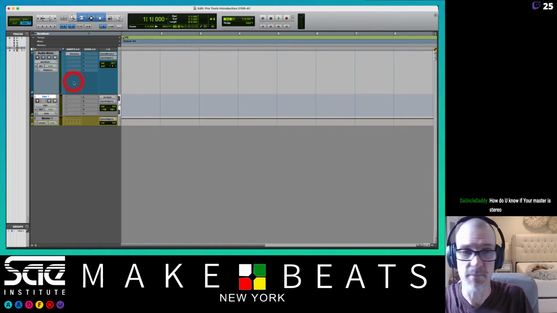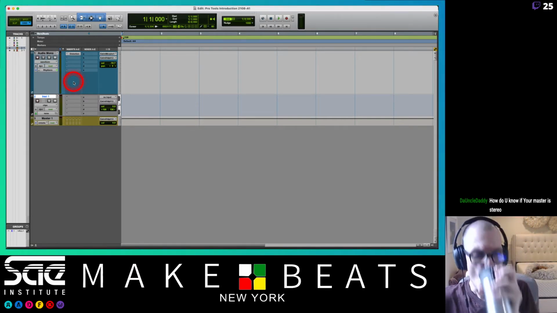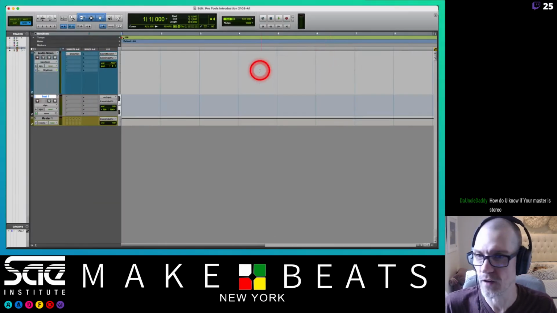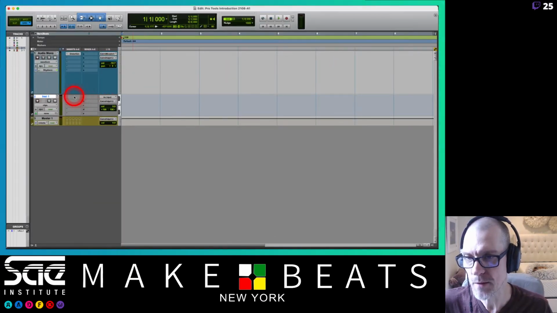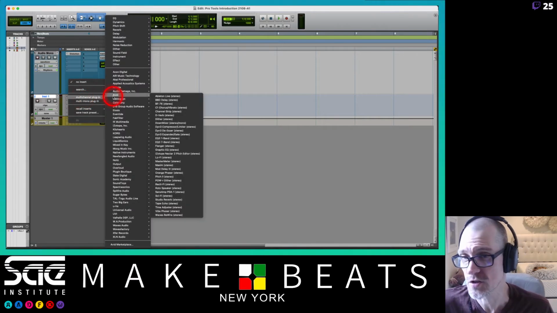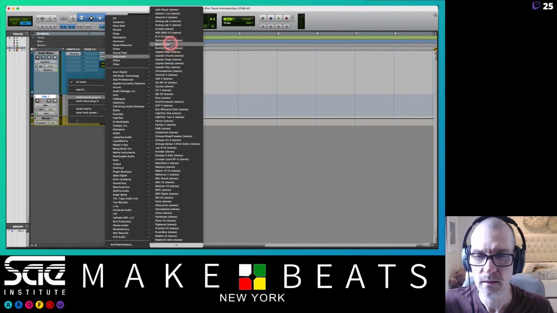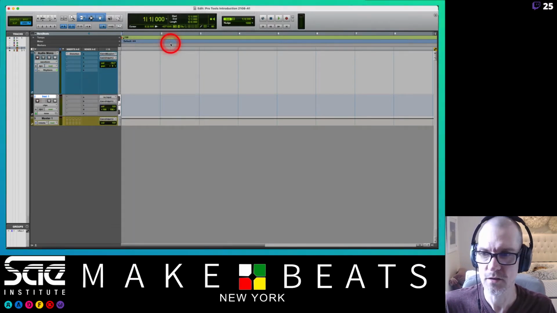Solid state drives are magical. I absolutely love my solid state drives. Okay, there we go. Zaphod. Okay, so I'm going to pull up Boom. I'm going to have to search for that real quick, but it's not that big a deal because I think it's on here. Oh, you know what? It actually might not even be on here.